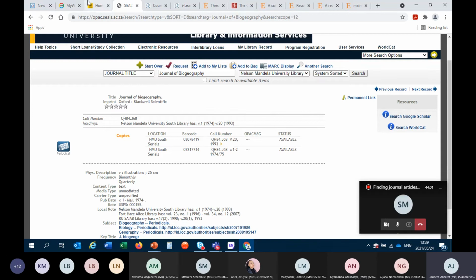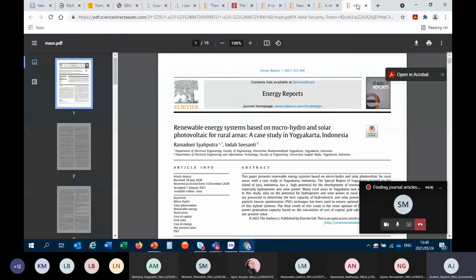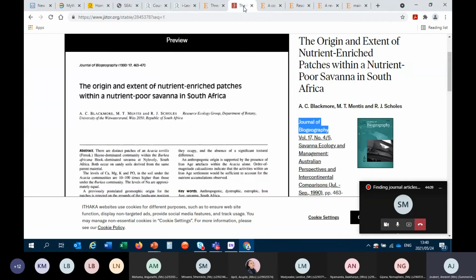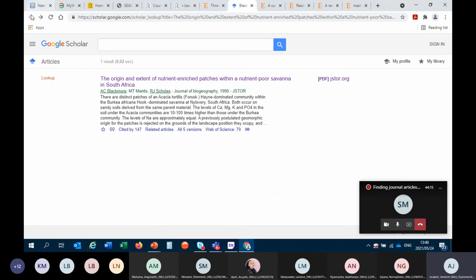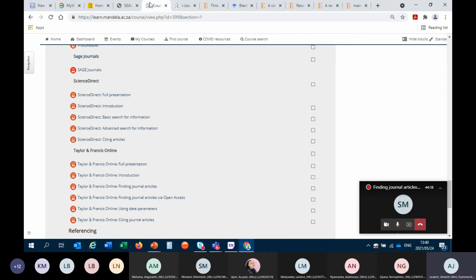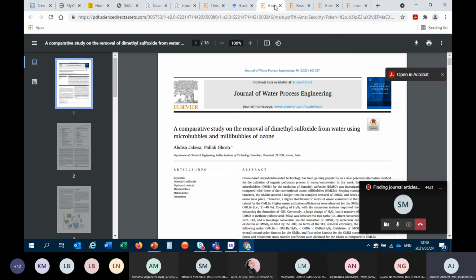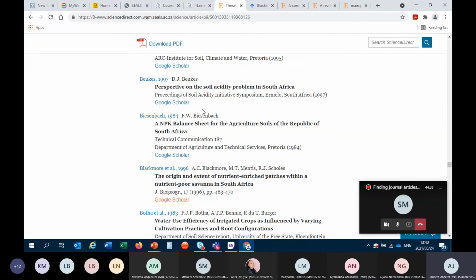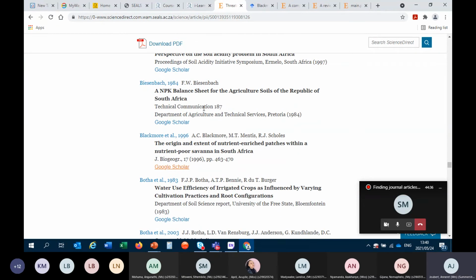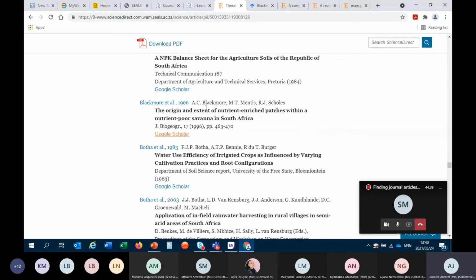And another tip for you, when you go to your reference list, I just want to see where's my reference list. Sorry, I'm jumping around now. I'm just thinking of ways that would be helpful when you get to the articles and you can't find them in full text. I just want to get to that screen again. Okay, here we are. Say for instance you want to see if one of these articles is available in the library. You can also do this.